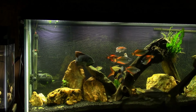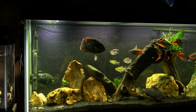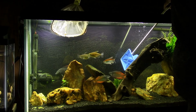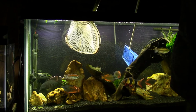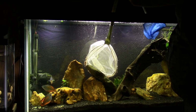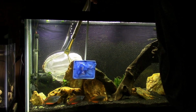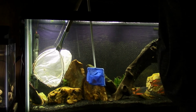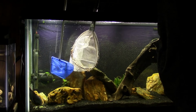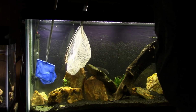Alright everybody, I know for you it's only been an instant, but for me, I had to run out to the truck to get this big net. It's about 12 degrees out right now, so I was not real happy about that. Alright, I'm all discombobulated. I got the wrong hand. As usual, whenever I'm trying to do this working around the camera, it gets a little more complicated for me. See, I ought to have the big net in my... This is the way we should be doing this right now.